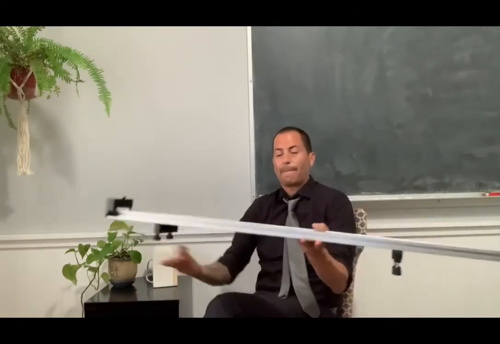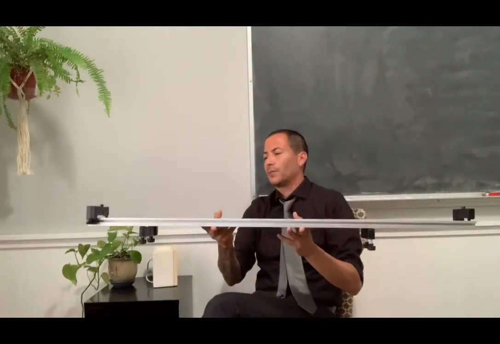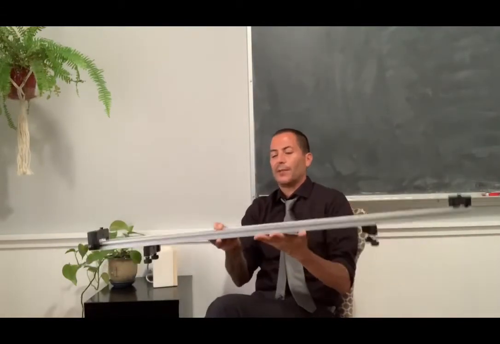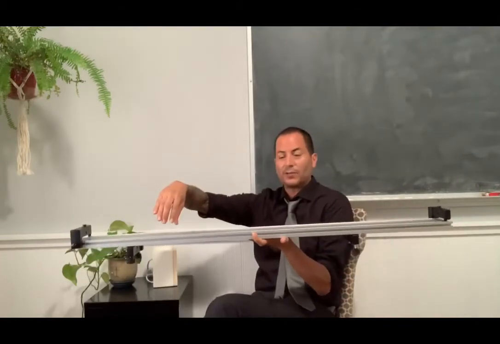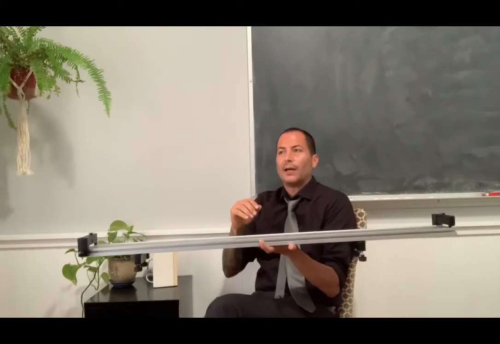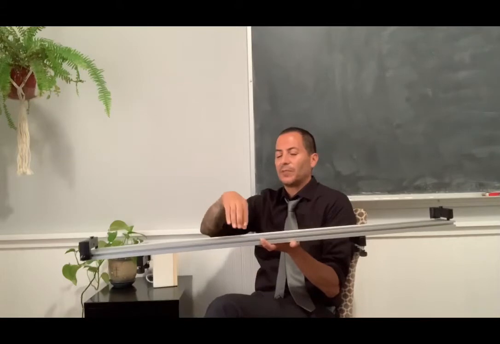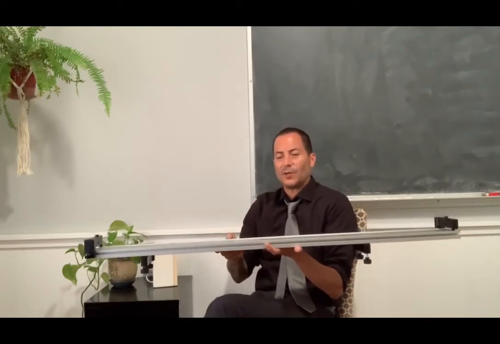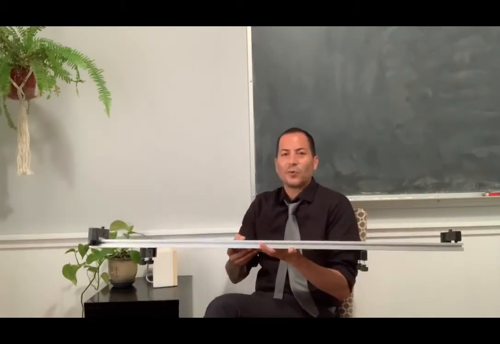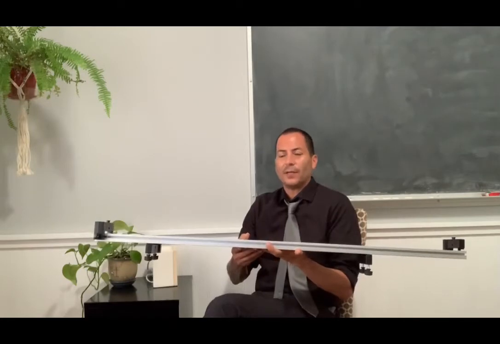I got a better way for you to do this lab, and this is what we're going to do, provided that your instructor agrees that this is acceptable, which I suppose if you're watching this video, they have. We're going to use the Pasco Smart Cart. Now, with the Pasco Smart Cart, the position of this cart that has wheels on it that I'm going to roll across this track is connected to some software. So that software acquires data that gives me the position of the cart at any given instant of time. So no measurements you have to do with the ruler anyway, I am going to give you those measurements.